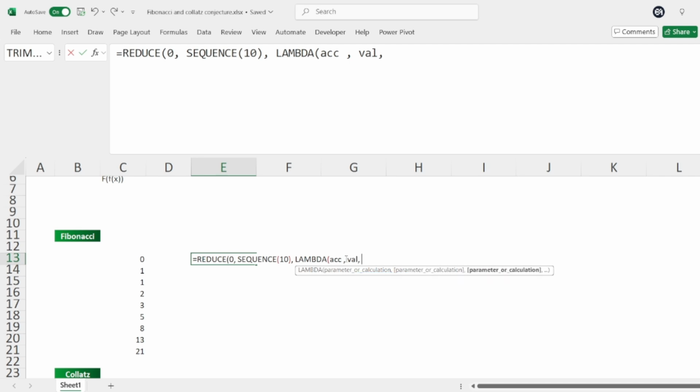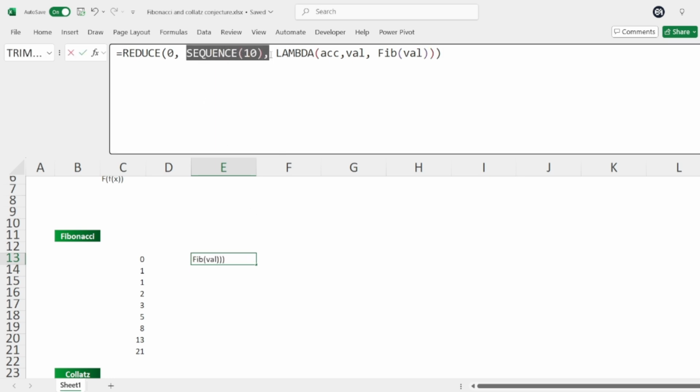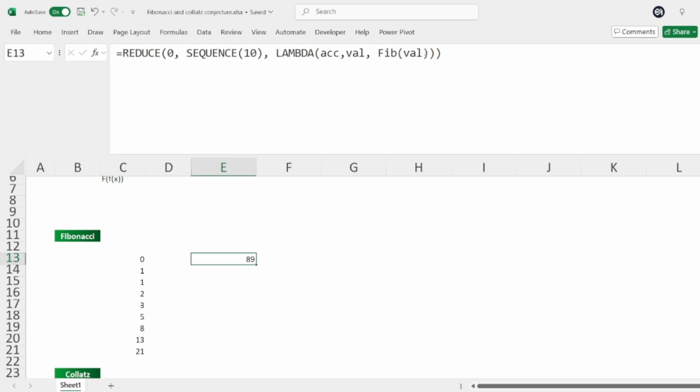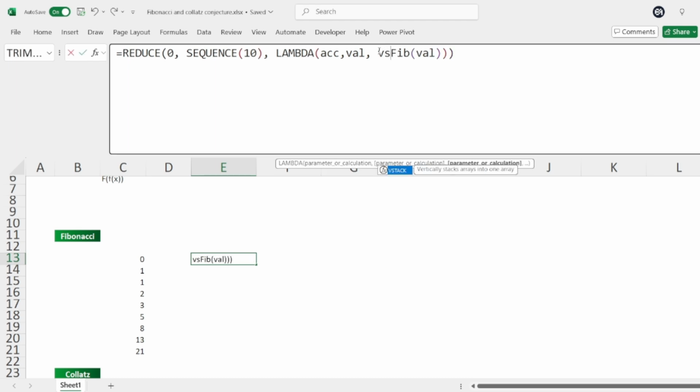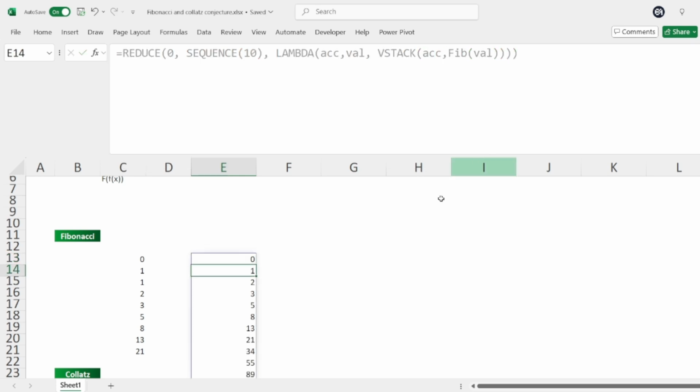What we want is to do the fib, the function that we have created, for val, and look what it will give me: 89. So it goes to the last element of the sequence and gave me 89.